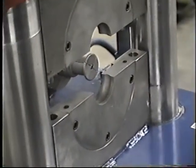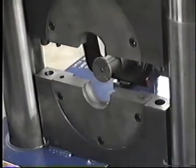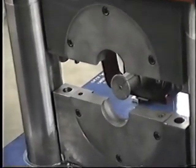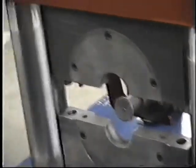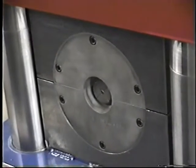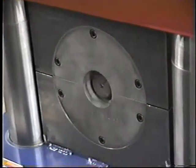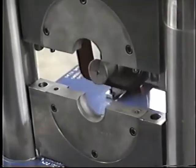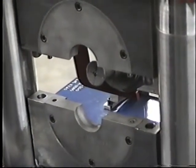Now we're going to go through an automatic cycle. When we go through this automatic cycle, he hits the foot pedal, the clamp will close. Then he hits the foot pedal again. The cycle will go automatically. The clamp will open up, stop, and position itself ready for the next cycle.